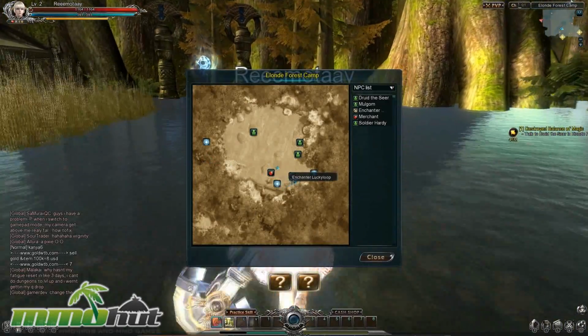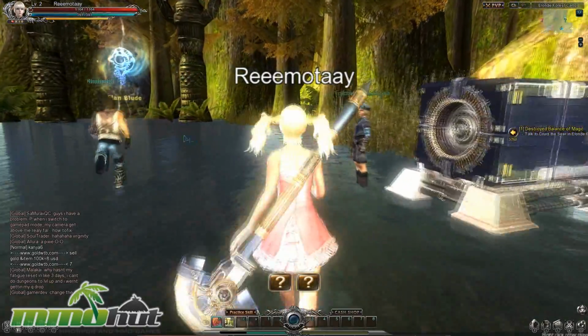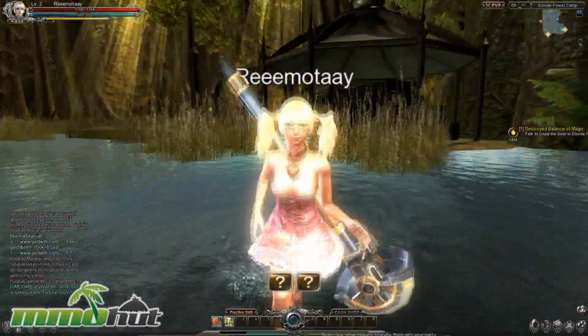We got a merchant over there. Elandi Forest. We got Enchanter Lucky Loop, which is, I guess, we're near the quest area. Elan Blue. There we go. There's the town over there. We're gonna go back to the town real quick. And I did like the voice acting. I'm not sure if every NPC in the game is voice acted like I said, but I imagine they are.